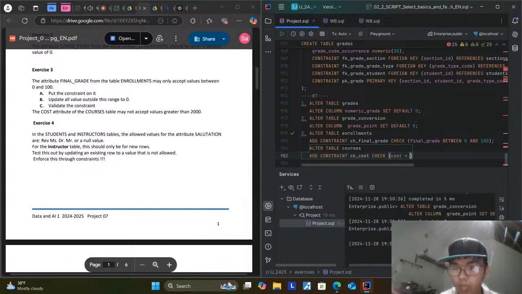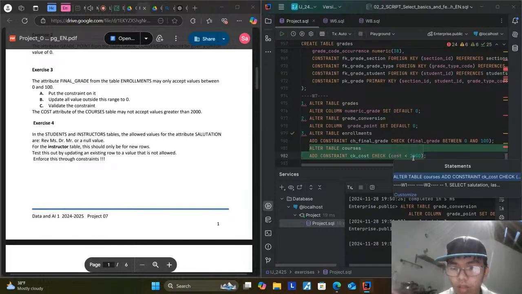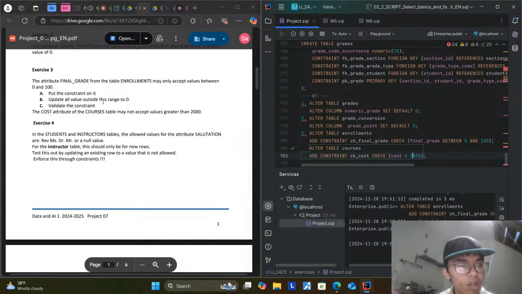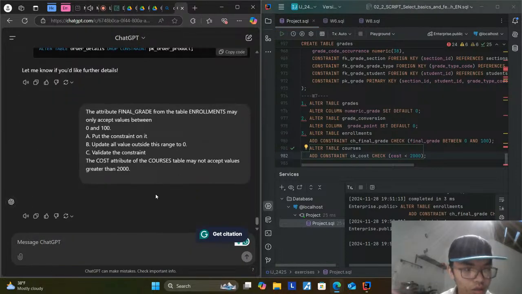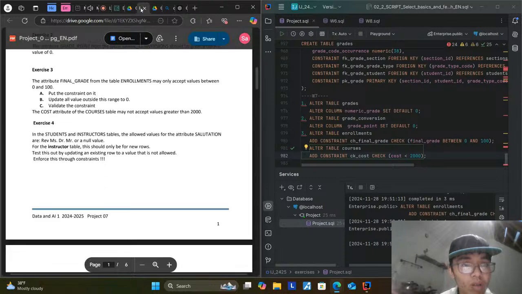So it's set only smaller than 2000. If it is all right, then you check if it works. Or it's not, it's too long.